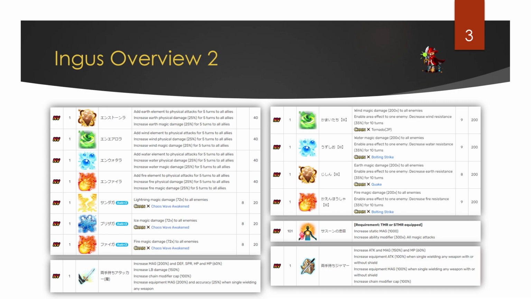Now, what's also cool about him is that he has a 300x all magic modifier increase, which is activated by his TMR or STMR. You will use the STMR most likely because it's pretty good. And what I do appreciate a lot about his kit are the elemental fields. He has 35% imperil fields to wind, water, earth, and fire.